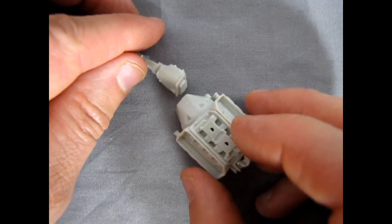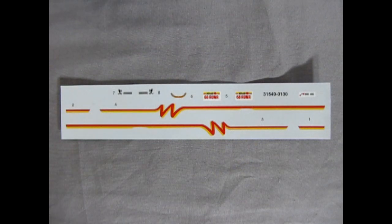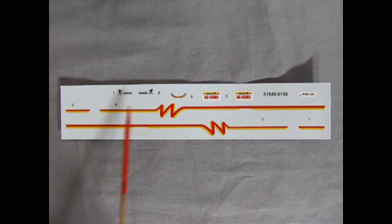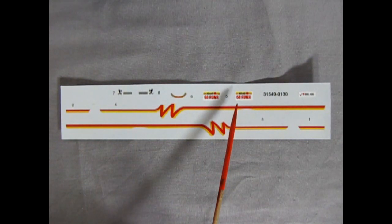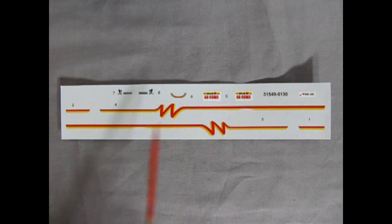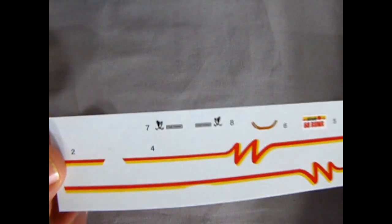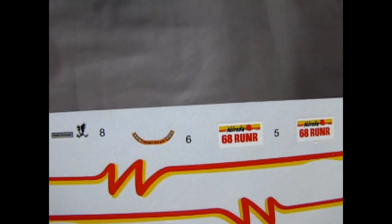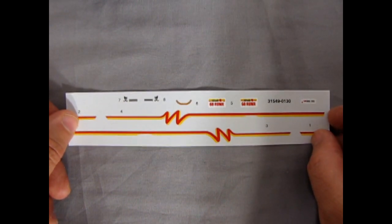A real good testimony to the fit and finish of this era of AMT model kit. Last but not least is our decal sheet. We have some Roadrunner script with the actual cartoon bird from Warner Brothers, the air cleaner decal, Nebraska 68 Roadrunner license plates, the 'I Love Model Cars' bumper sticker, and these nice orange and yellow stripes up the side. Let's take a closer look — there's the bird, the air cleaner decals, and our 68 Roadrunner from Nebraska, as well as the 'I Love Model Cars' sticker. A small decal sheet but still pretty nice.